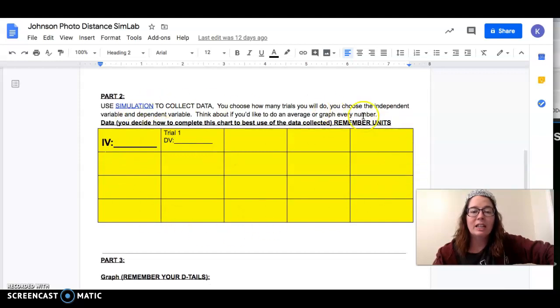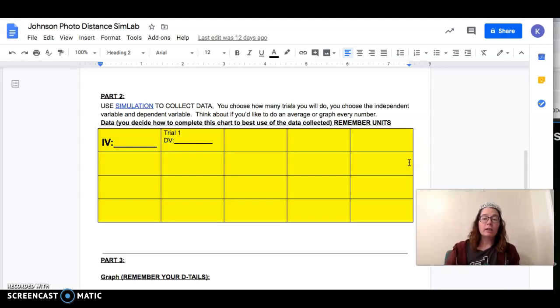You must fill in all of this. You cannot delete some of this. If you delete rows or columns, you are not going to get the score that you would like on the rubric. You can add rows, absolutely. You can collect more data, but you cannot have less data than this.